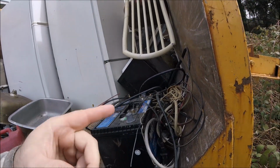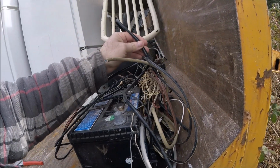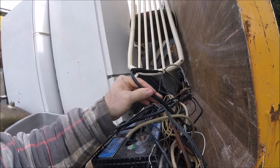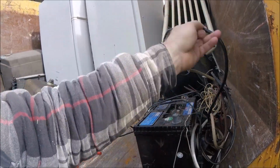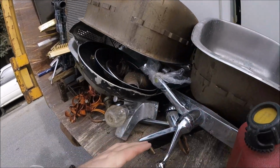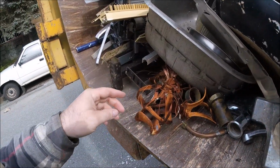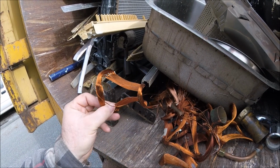trim and all that. I broke a bunch of monitors. These are the monitors, TV sets, monitors. It goes around a picture tube. They got a bunch of wire, wrapped up copper wire. Found a battery from another job. Got a couple of stainless steel sinks, some taps. These are the monitors. That's the flyback here, on the back of the picture tube.